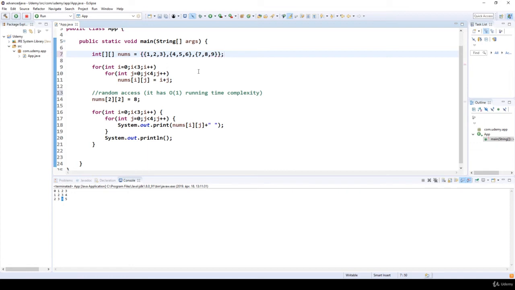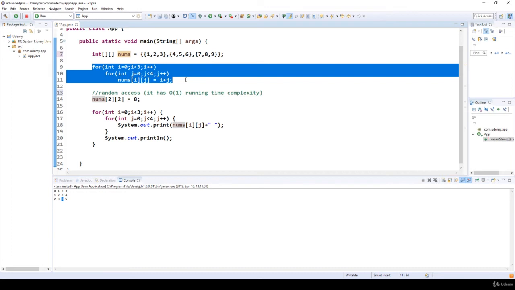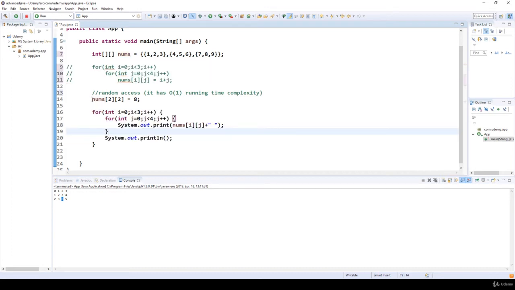If we initialize the values of the nums two-dimensional array, then I'm going to get rid of this, and we just have to print out the values. I don't want to update any values, so if we save and run it, of course there's going to be an array index out of bounds exception, because as you can see, we would like to access an item that's outside the scope of the array, because it is a 3 times 3 matrix or two-dimensional array. Of course, we are not able to access the 4th index.